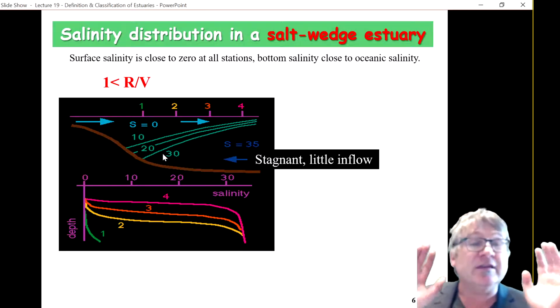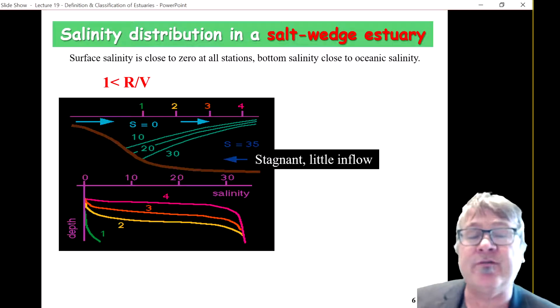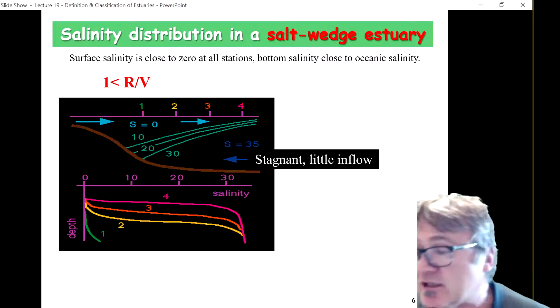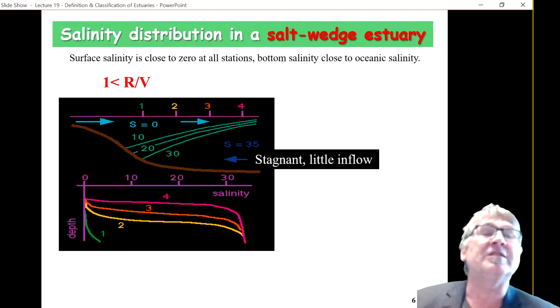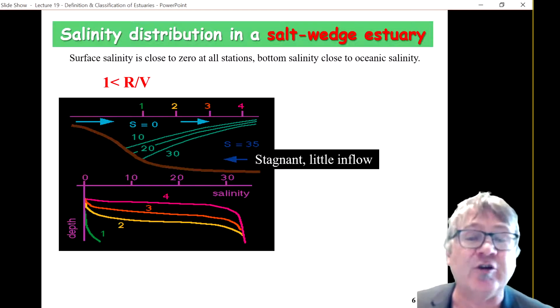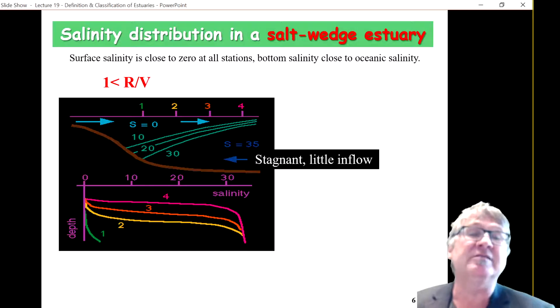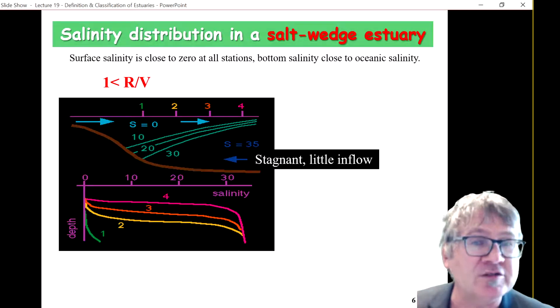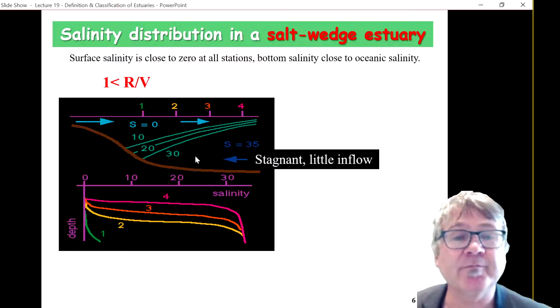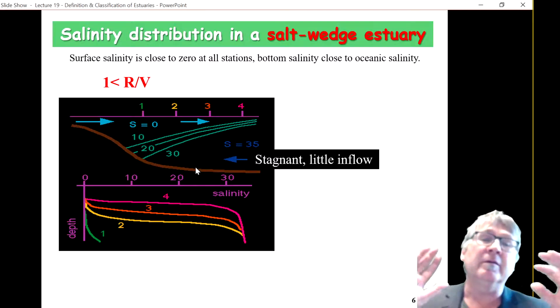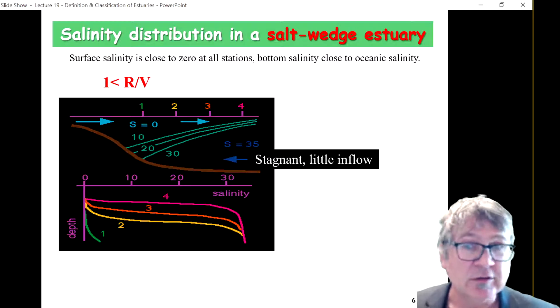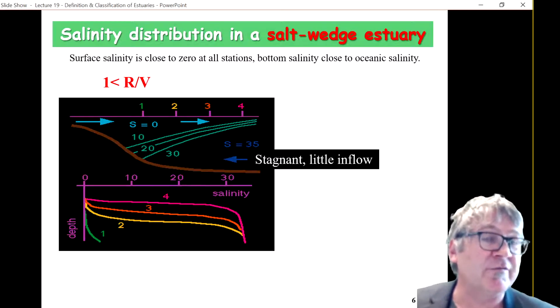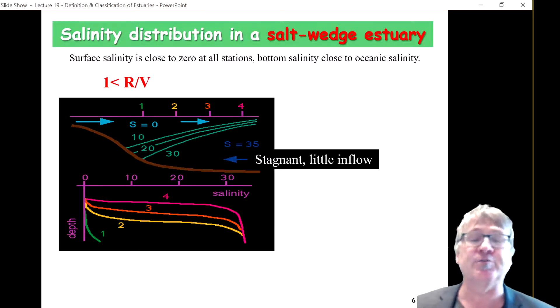They can cross this salinity gradient. Okay, so now here's one example of a special type of an estuary, which is called the salt wedge estuary. And the salt wedge estuary has the largest ratio R over V, the biggest influence of freshwater flows from the rivers. The tides play a little role in this estuary, because the relative significance of the freshwater influence is just so much bigger.